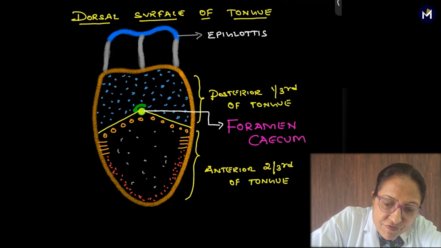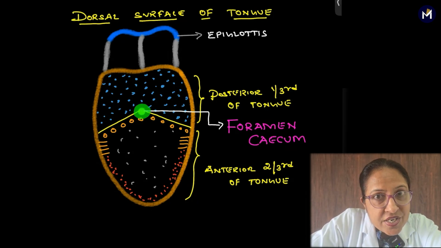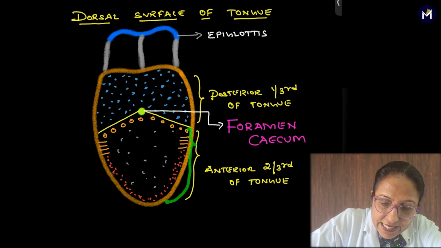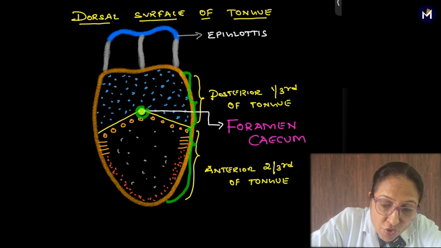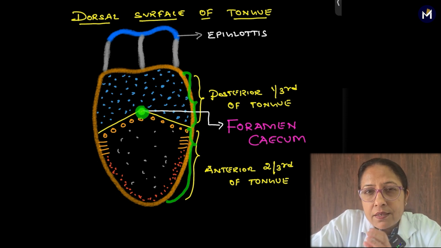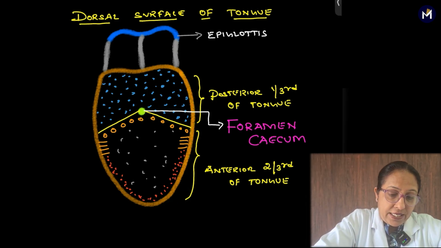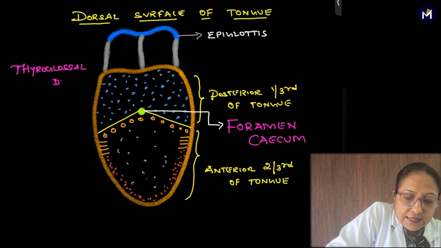Let us start with thyroglossal cyst. The development of the thyroid gland starts somewhere called the foramen cecum on the dorsal surface of our tongue. Where is this foramen cecum? It lies between the anterior 2/3 and posterior 1/3 of the tongue. From this depression, the foramen cecum, a temporary tubular structure develops, and that structure is called the thyroglossal duct.